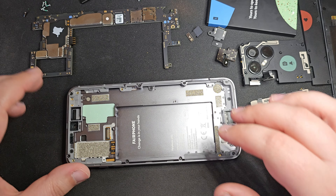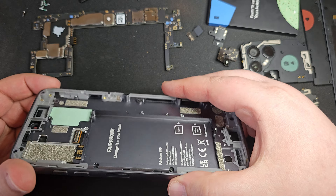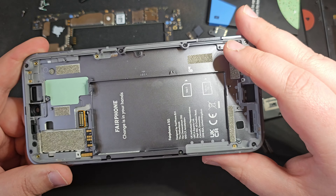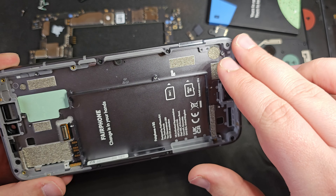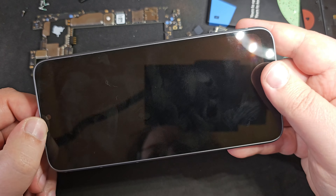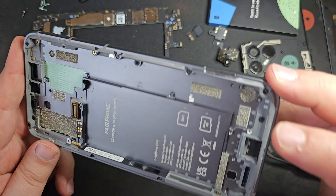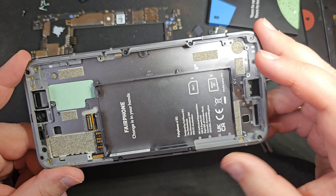With the main board out, all that's really left is the screen itself and the actual frame of the device. You can see the ribbon cable for the screen. I'm pretty sure if we take these outer screws out we could start peeling it apart, but I'm not sure if the screen is laminated, and as this isn't my phone and I have to send it back, I'm going to leave it there.